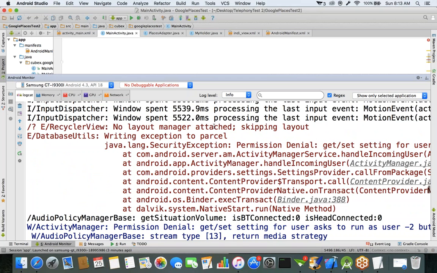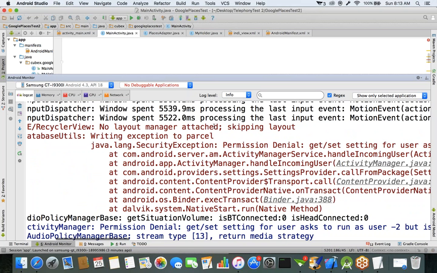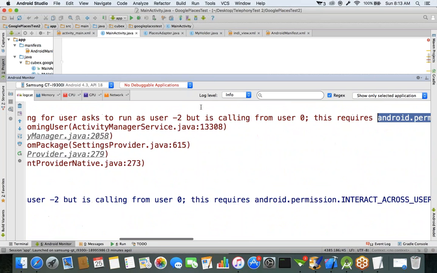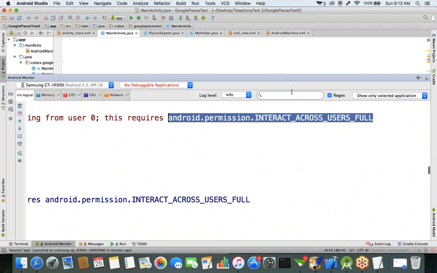It's asking for some permissions. Writing exception to parcel. No layout manager attached, RecyclerView, skipping the layout. We'll add the permission, interact across user all.